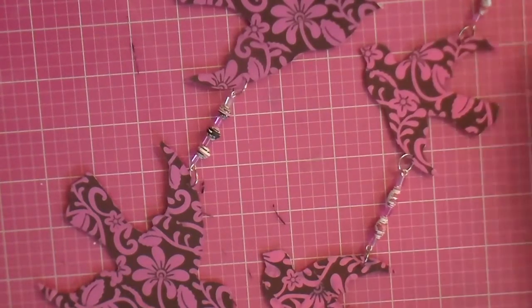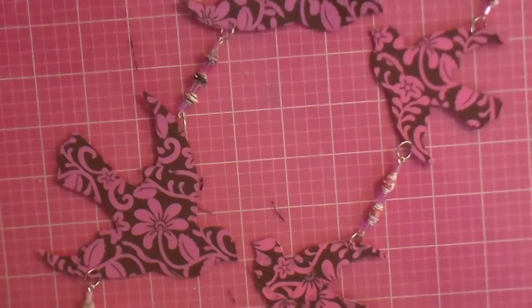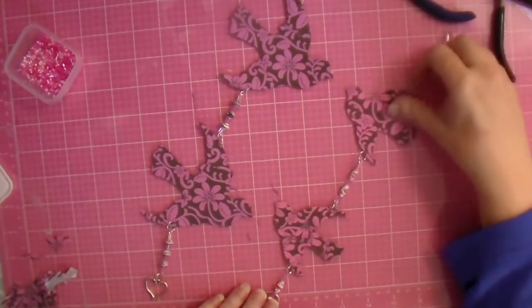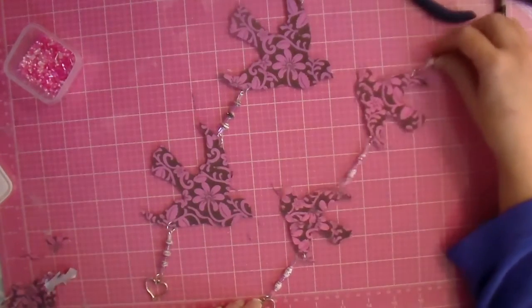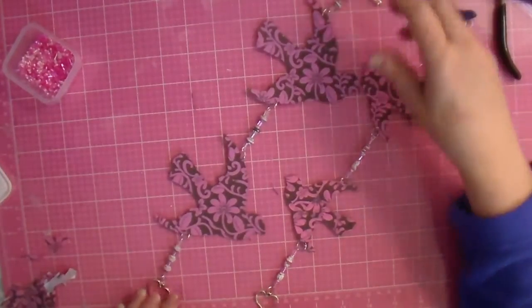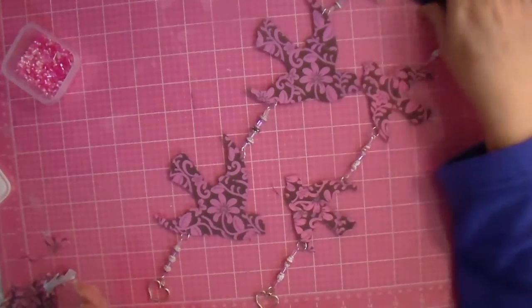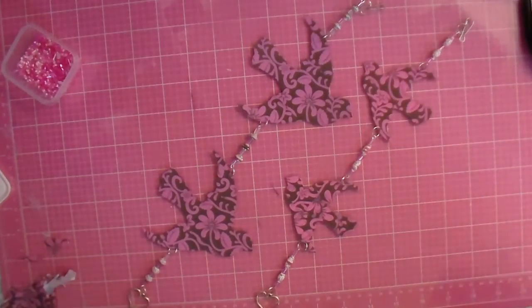Okay, you guys, so it's just that easy. You don't have to have your own painted paper. If you wanted to, you could definitely just cut the shapes directly out of cardstock and not cover them at all. If you've got some designer scrapbook paper, you could always cut two out, glue the papers together and then cut your shape out. There's so many ways that you could do this if you don't want to paint your own paper.